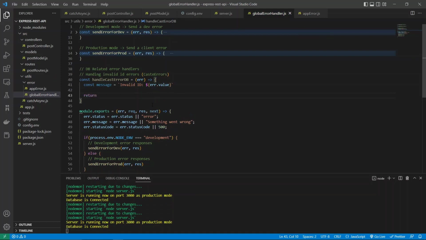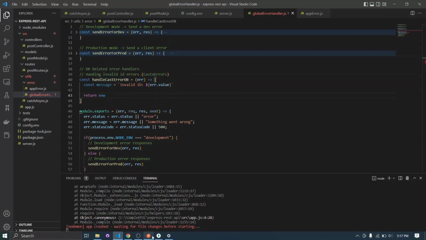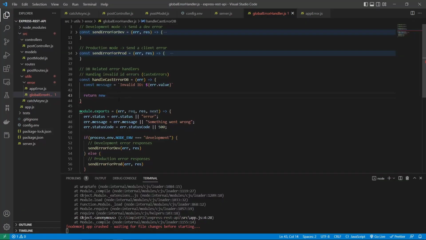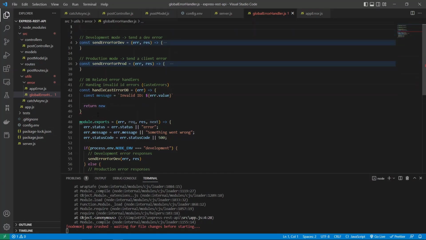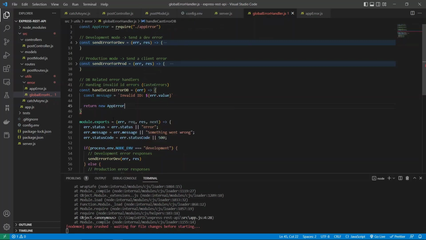Then we can construct our app error object within this global error function. So instead of simply saying something went wrong, now it will be aware of the entire context, right? So first we need to import our app error as well. So app error require app error and app error.